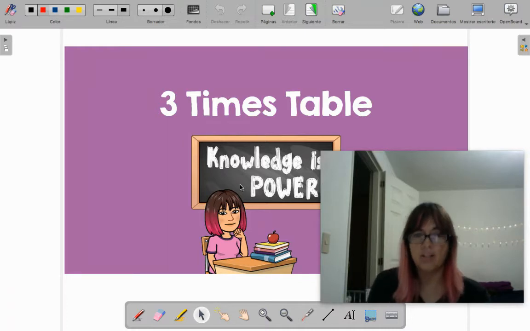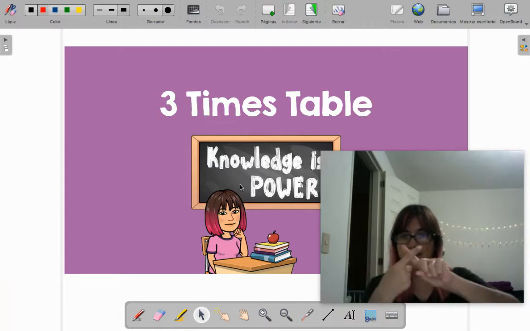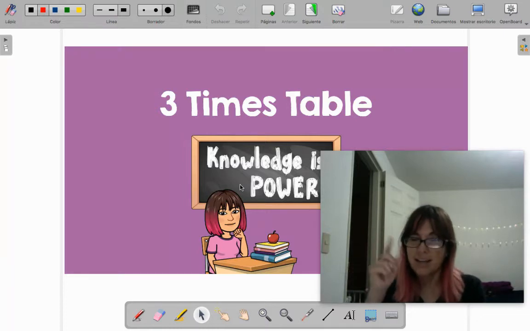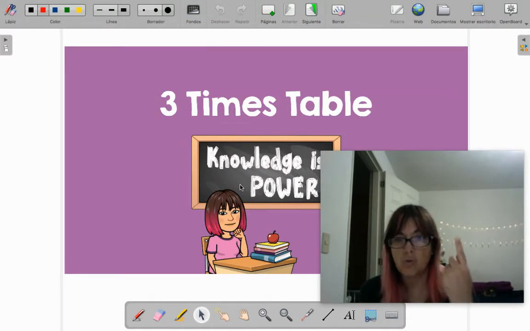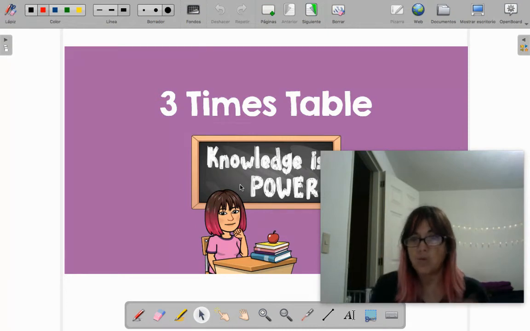Okay? Very good. Now, the 1 times tables, just to review: any number that you multiply times 1, it means you repeat that number just 1 time. So the answer is the same number. Not the one, the other number that you're multiplying, that's the answer. For example, 5 times 1 is 5. 123 times 1 is 123, because we just put that huge number 1 time. So that's the same number, okay? So those two are super easy.